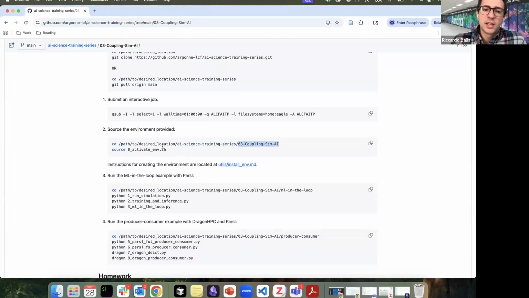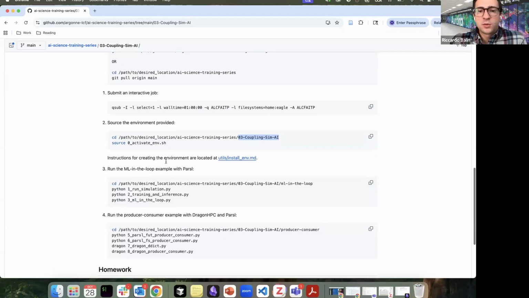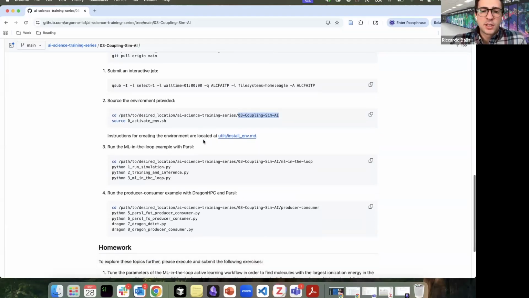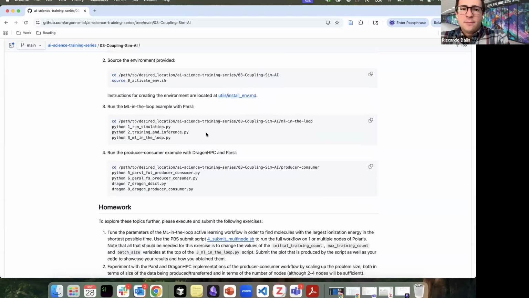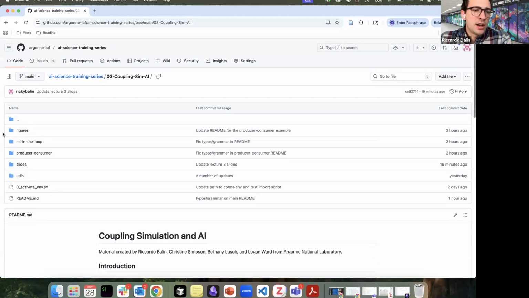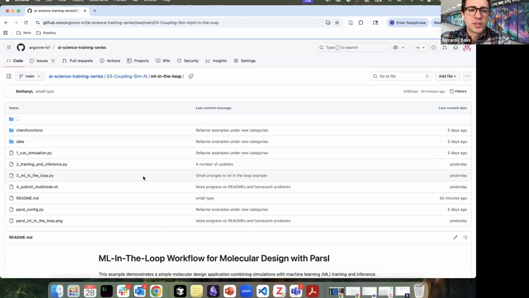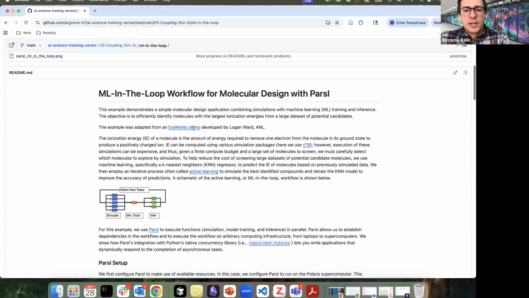Inside of there, you'll find a script called 0_activate_env. If you source that, then you'll activate the environment that is available to everybody in the training session. And then we'll be able to run all the examples. If you're interested in specifically how that environment was made, there's a link to the script or the steps to reproduce it here. Okay. So now, as mentioned, we go to the first example, ML in the loop.